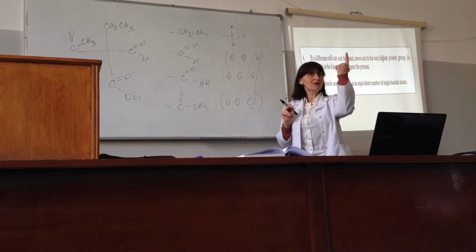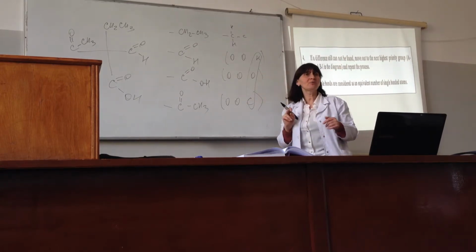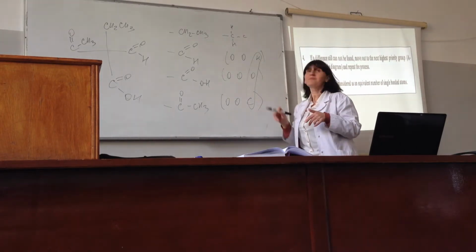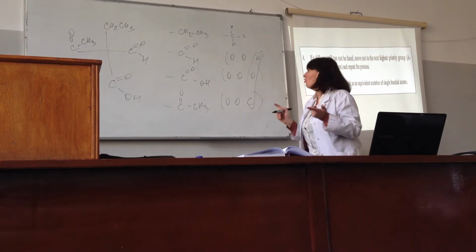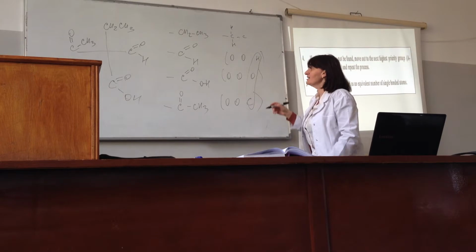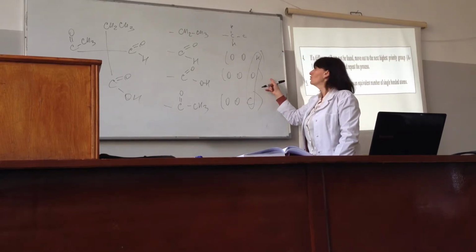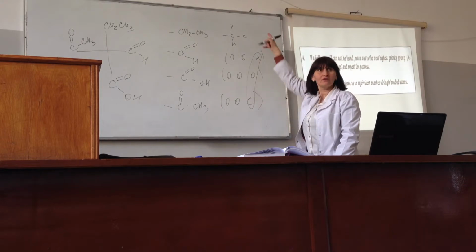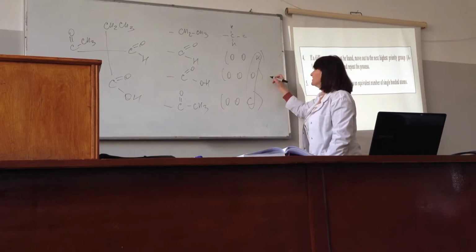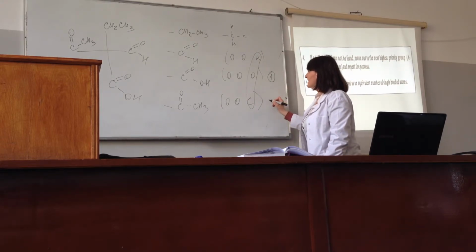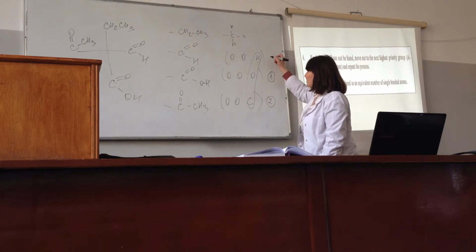H atom's atomic number is 1, oxygen's atomic number is 8, and carbon's atomic number is 6. So in this case, which one has the highest priority? Second. Third one. If you start from here, third one. This one is number 1. This is number 2, and this is number 3.